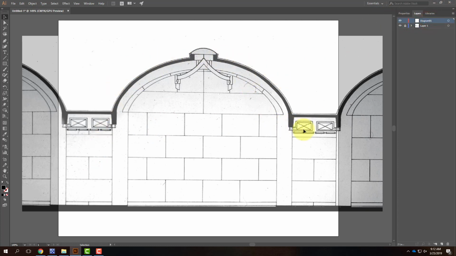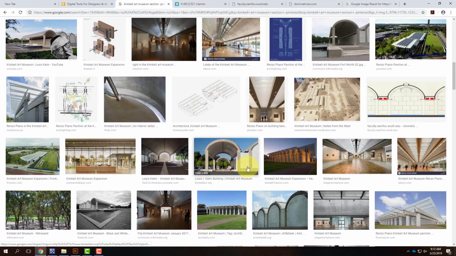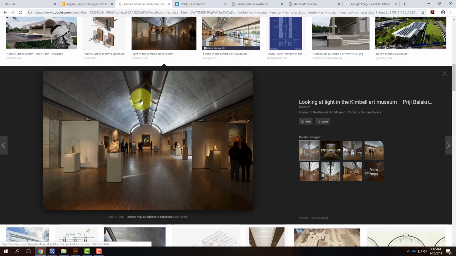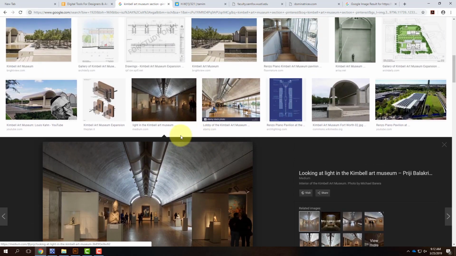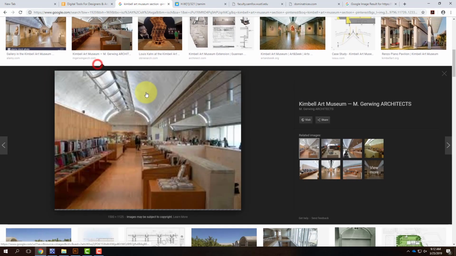So now one of the neat things about the Kimball Art Museum is how light enters the space. And so if we jump back to some of the views here, we can see something like this. The light actually comes through a center skylight, bounces off of these little reflectors, and back up onto the ceiling to provide a very uniform light in the space. That's one of the big features of the Kimball Art Museum. And so it's worth taking a few looks at these pictures here. You can get a pretty good sense for how it washes back on the ceiling.